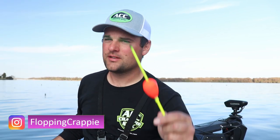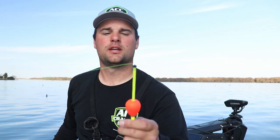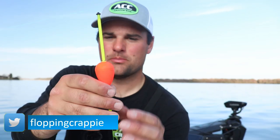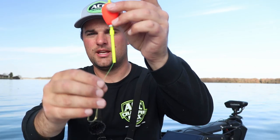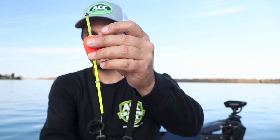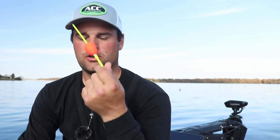Welcome back to another one on this Texas trip. Today we're going to be talking about slip bobbers — this is a special kind of slip bobber. You may have seen me use its bigger brother during the junk fishing video I did during this trip. This is kind of the middle size. It is a spring tension style bobber, so it's weighted, and when the crappie come up and hit it, they can slowly pull the line all the way through without feeling the tension of the actual float.